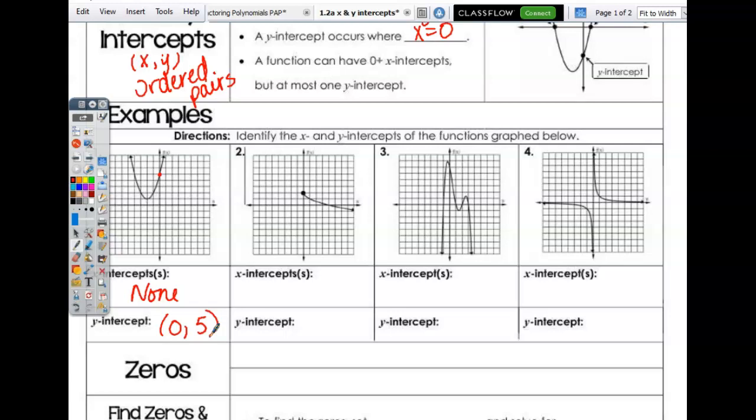Okay, so this is a quadratic, right? It graphs a parabola. This one is the absolute value. I mean, not absolute value, square root, and it's been reflected. So the x-intercept, it crosses here. Is it 4? So we write that 4, 0, correct? The x is first. And the y-intercept is 0, 2.